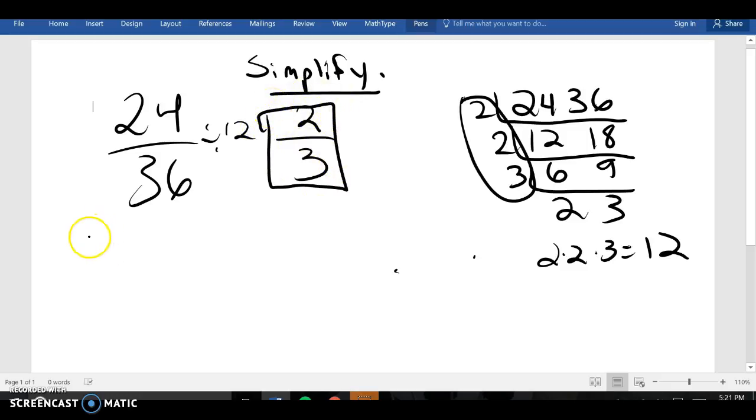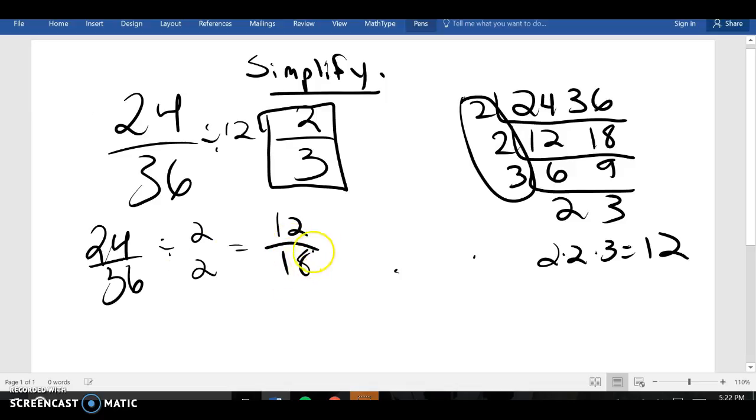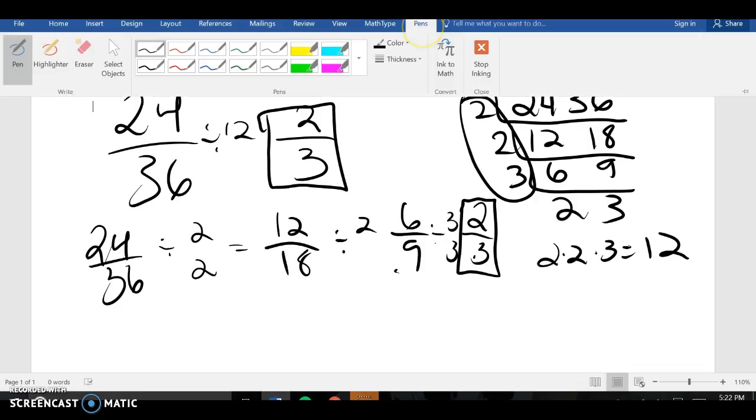2/3 is my answer. If I'm doing this the other way, if I'm not comfortable with finding my GCF, which we should be comfortable because we did test on this, but you never know, you can just divide small until you get the numbers that you need. So divide this by 2, you get 6 and 9. Now don't be tricked. A lot of us seem to be tricked by these and think, oh, it's done, it's over. But no, always look at 3 and make sure that it's in there, because that seems to be where we get tripped up, is anything that's divisible by 3. Divide that by 3, you get 2. Divide that by 3, you get 3. 2/3 is as simple as we're going to get, so that's our simplest form.